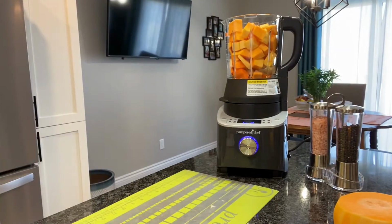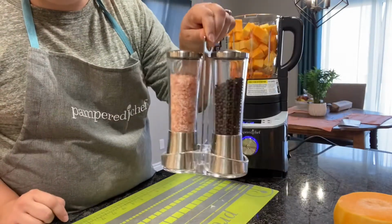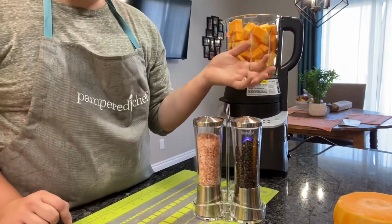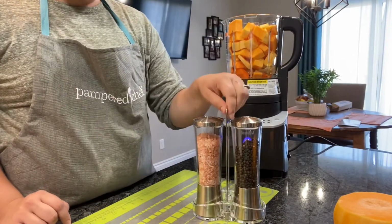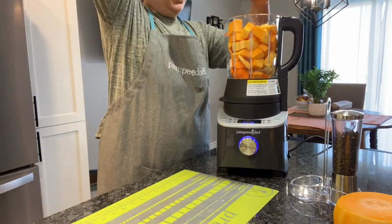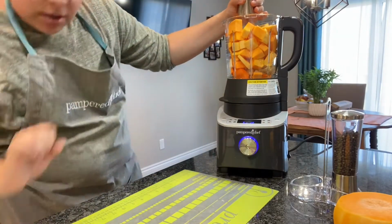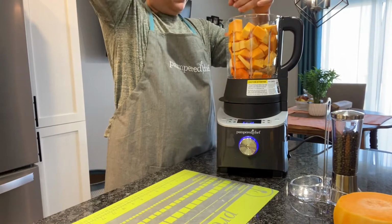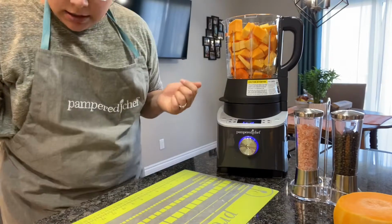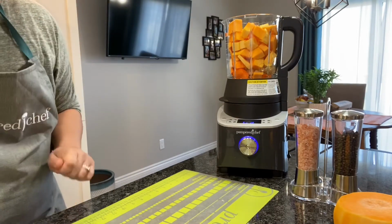Okay, I'm gonna use the salt and pepper set from Pampered Chef, which is beautiful. So see how you can easily just carry it over. You can bring it from your counter to your dinner table quite easily. And it really grinds up really nice and easily. So it calls for a teaspoon of salt. I like to go with a little less salt and just readjust after once it's cooked. So some salt, then we've got some cinnamon.